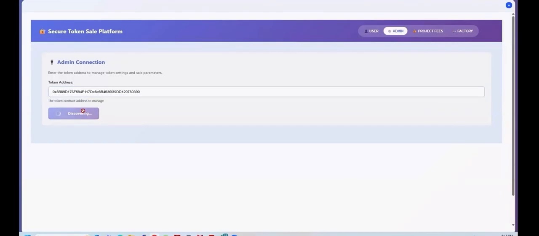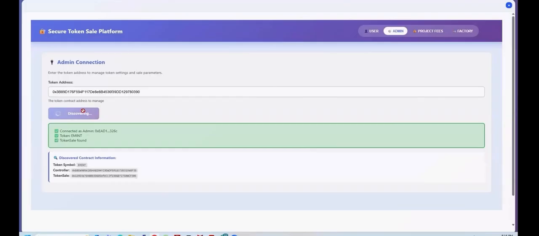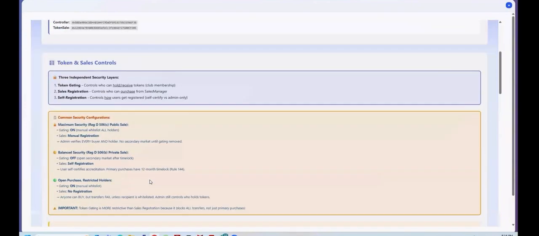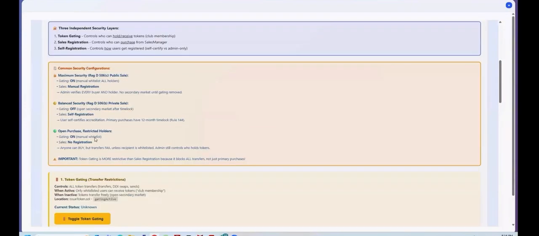Now I'd say connect as admin. And now I'd say, go do some important things that you need to do. What are they? Well, the most important thing, and it explains it all here to you, these are American regulations here. And they're important because obviously American SEC regulations are more strict than anywhere else in the world. And if our system is comfortable dealing with those regulations, then it can deal with world regulations.